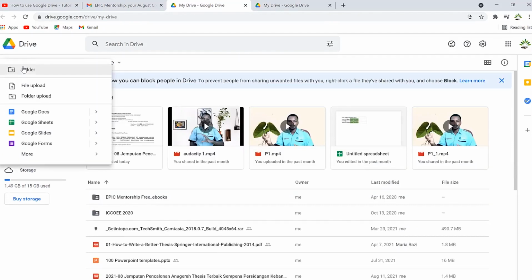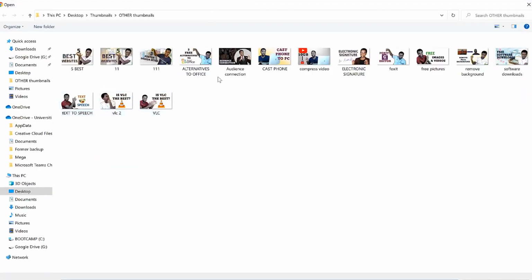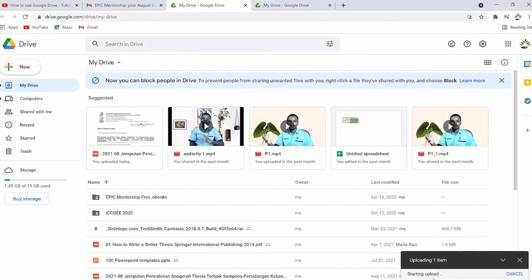You click on this new, and you have the option to create a new folder where you can store files, or you can upload a file directly. When you click this, it's going to allow you to upload a file. For example, you navigate to a location in your computer where you want to upload a particular file. Maybe, for example, I want to upload this, and then you can click on this and just upload directly. See it uploading on this drive, right? So once you see the blue tick, it means it has uploaded.